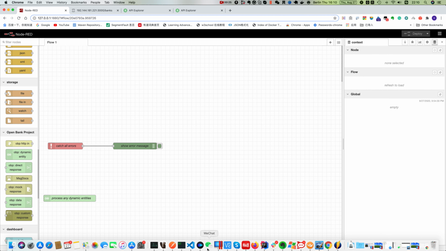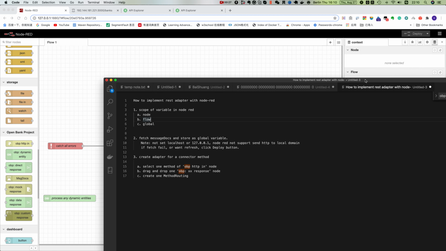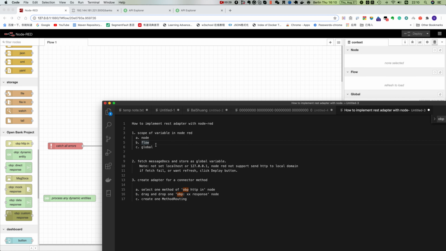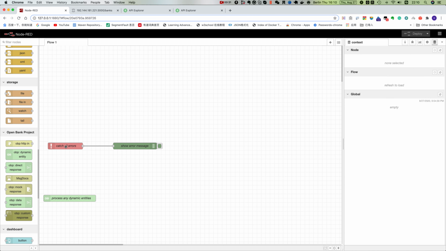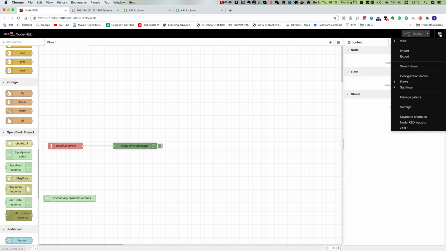There are three scopes: node, flow, and global. Node means every node has its own variables, so the node can change and read its own variables. Flow variables mean that here is one flow, and we can create another flow.